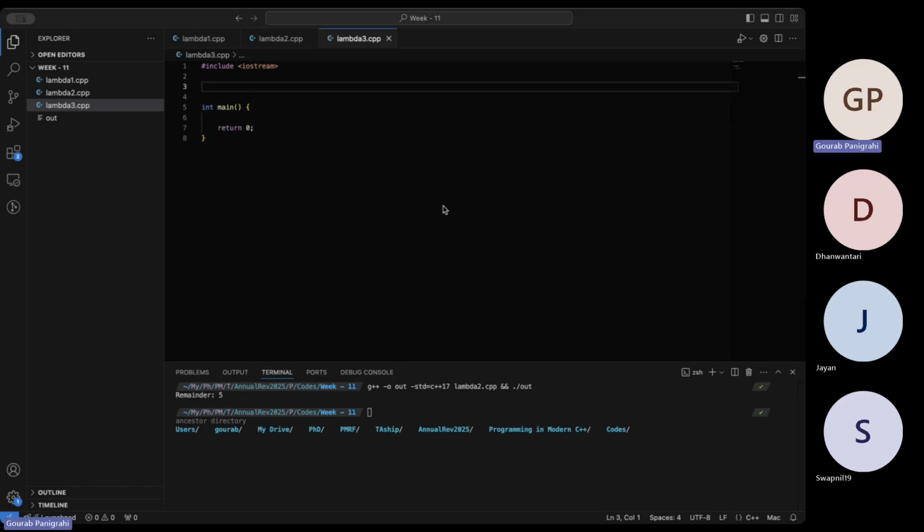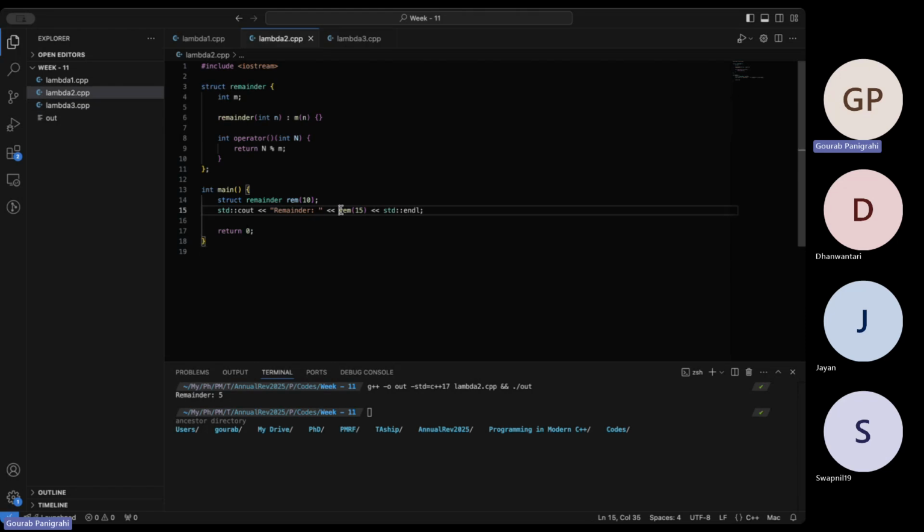What next we'll do is define a functor. Okay, so let's say class functor. Think of it as something close to a function, but it is actually a class. But it essentially behaves like a function. How does it behave like a function? Because I'll have something with a bracket, call it, so it returns or does something. So here my rem object behaved like a functor, like a function.